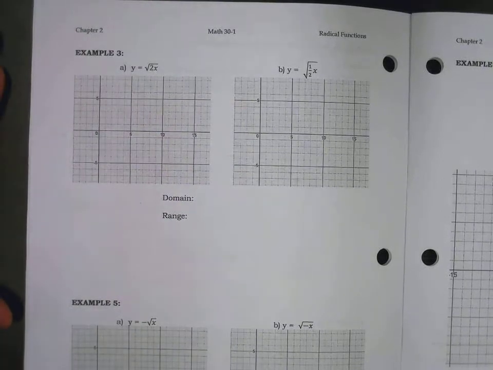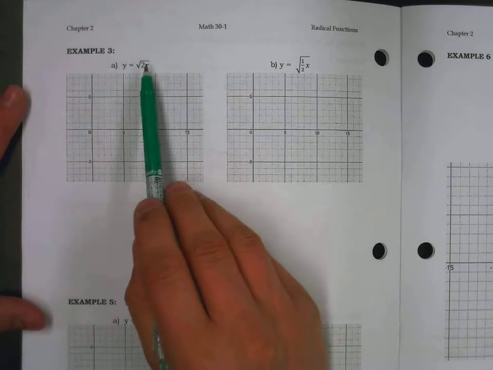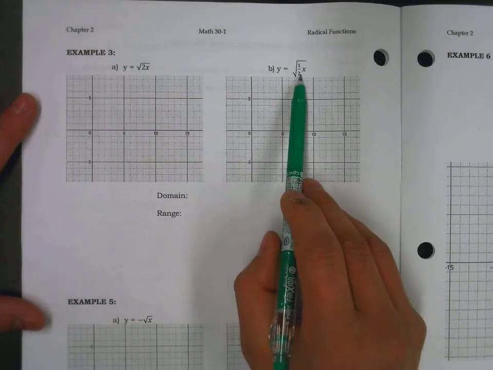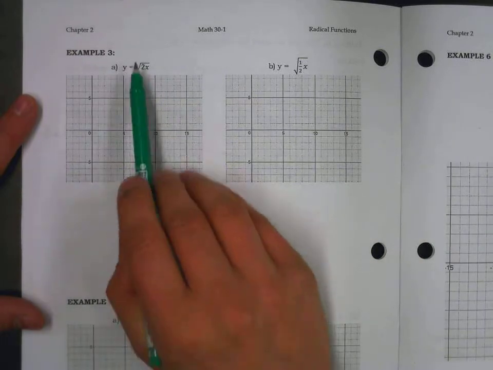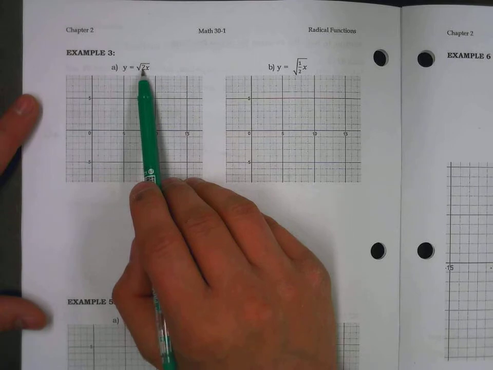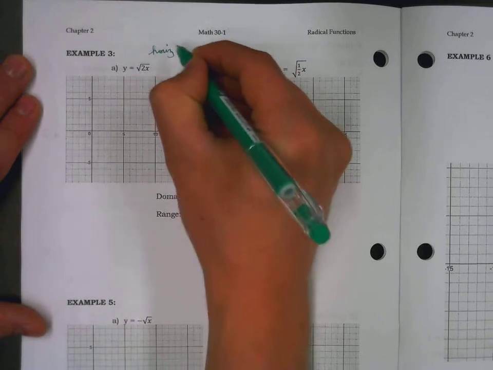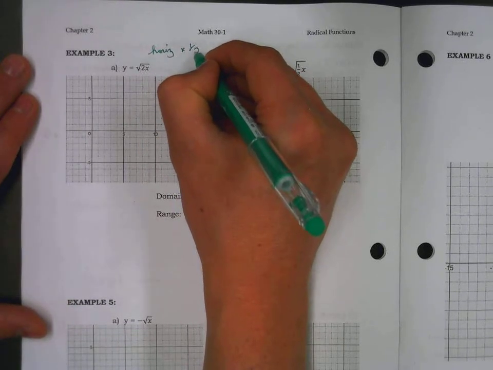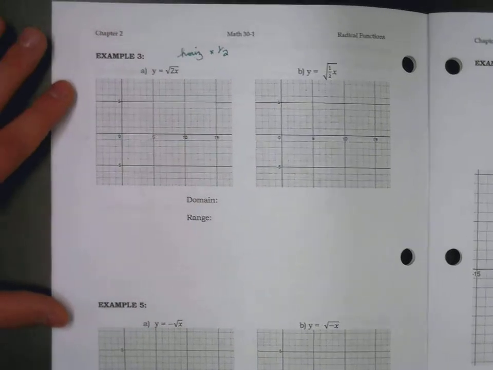What you'll notice in example 3 from the previous example is the positioning. Now there's a 2x and there's a 1/2x. The difference between this and the last example is that the 2 is under the radical this time. So this is actually the square root of 2x. This is a horizontal stretch by a factor of 1/2. This one's going to be a little bit trickier to do.